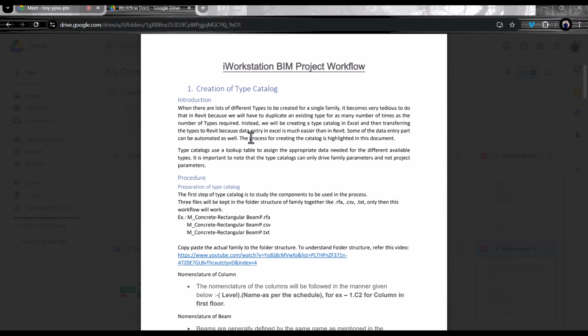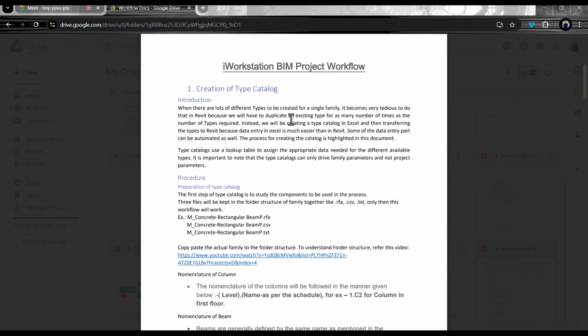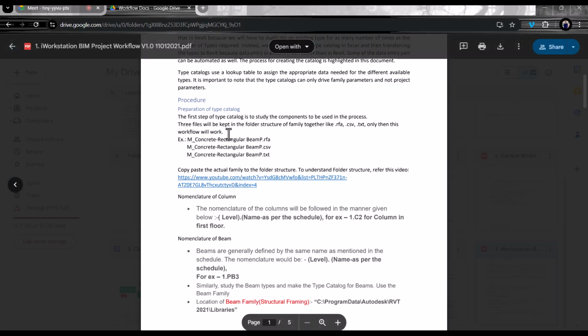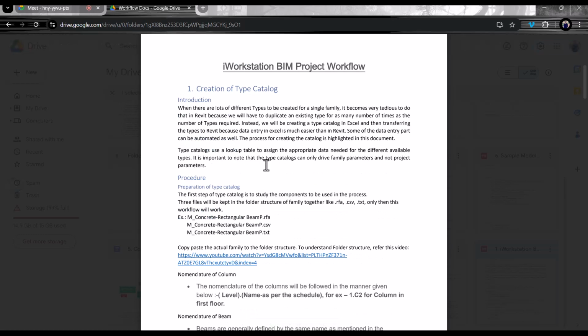For example, over here I'm going to show the creation of a type catalog. That basically means creating different types in one Excel sheet and loading them into a Revit project. Imagine you have a G+10 building project. In this G+10 building, you're going to have maybe around 700 columns.